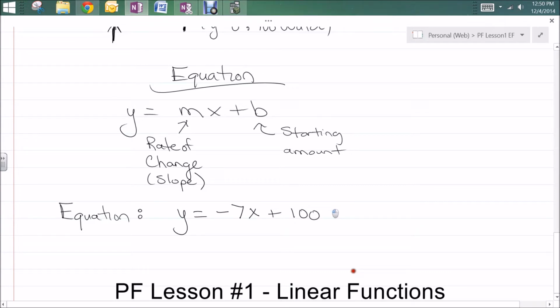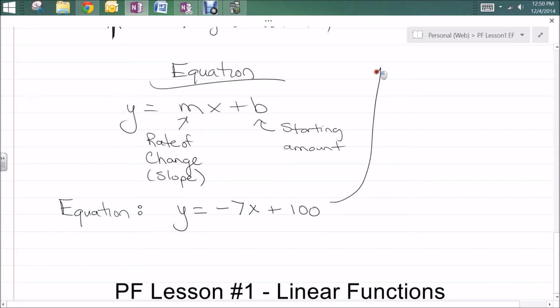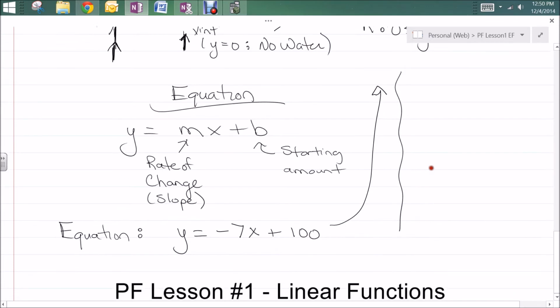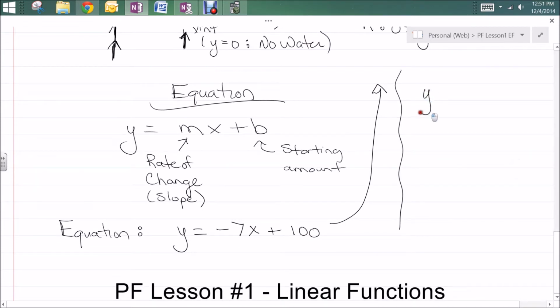From there, I can go back to figure out what I had before, and I'm just going to kind of put it off to the side, so I don't know where you want to fit it on your page. But I know that I need the x-intercept for the rest of that domain. So to find an x-intercept, I need to let y equal 0. So I have my equation, y equals negative 7x plus 100. I have two variables, x and y. I know y has to be 0. So I get 0 equals negative 7x plus 100. And I have to solve the algebra.